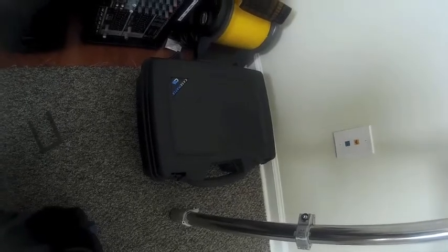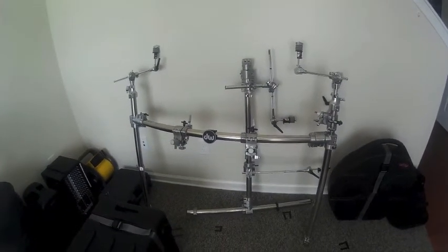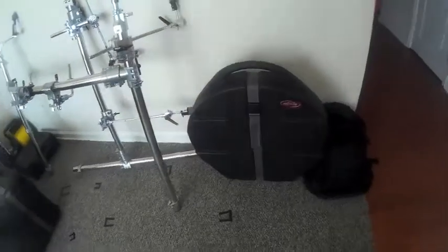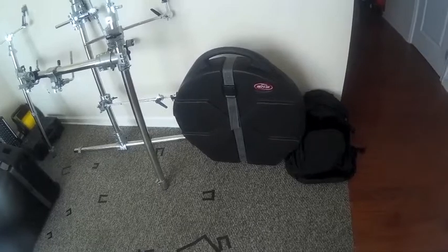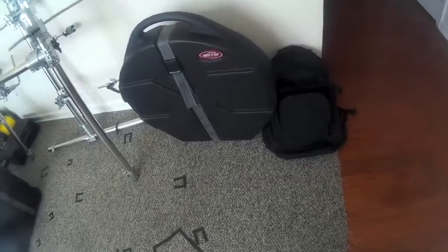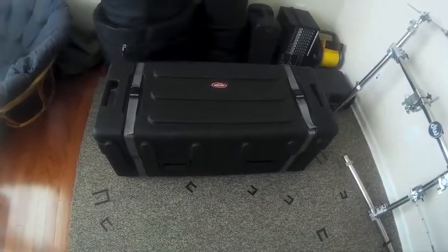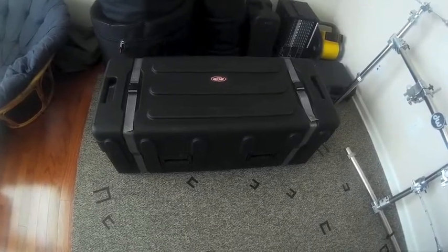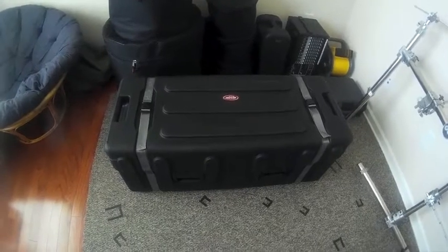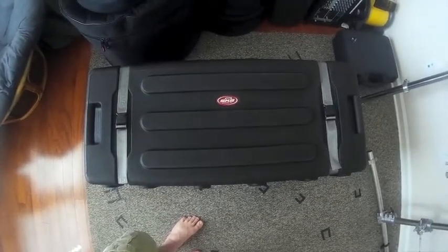Next to this is my mic case, which I put all my 9 mics in. Then here's my rack. I use the DW 9000 series rack and the side rack attachment as well. Next to that, I have my SKB Cymbal Vault that carries all my cymbals. I just have a black backpack next to that, where I keep all my personal stuff. And then I have a large SKB Drum Hardware Transport Case, which is fantastic, very nice, very well built, and keeps all my hardware that I need. And then below this is a carpet that is obviously very necessary.